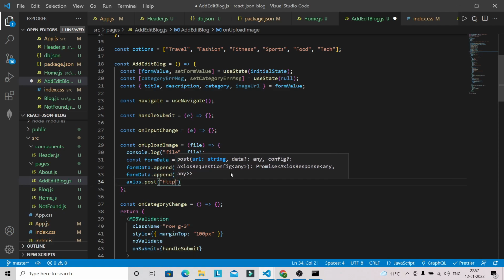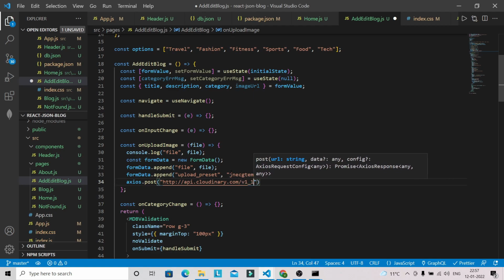So https://api.cloudinary.com/v1_1/, and here we have to write db9EAQTCT.